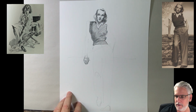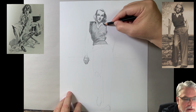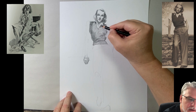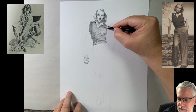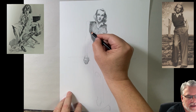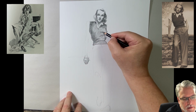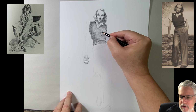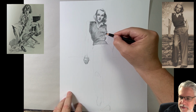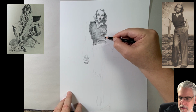Like so. And then it's darker here. And we can chisel that color out. Sticks out more. And I've got a little indication of the breast right here. And where it bends underneath, there's a strong shadow right there.